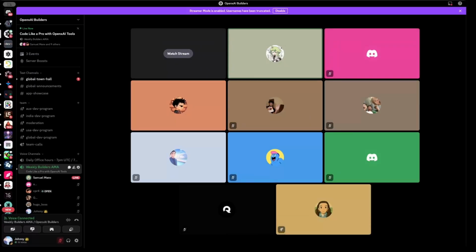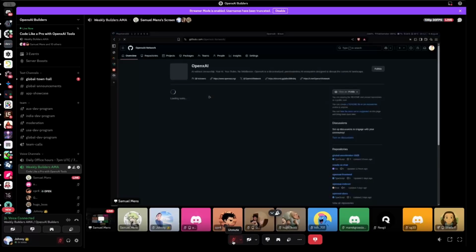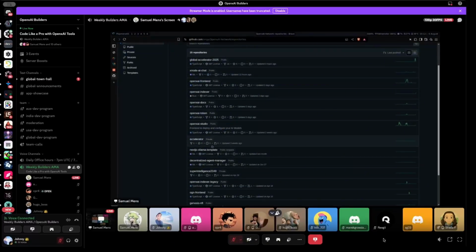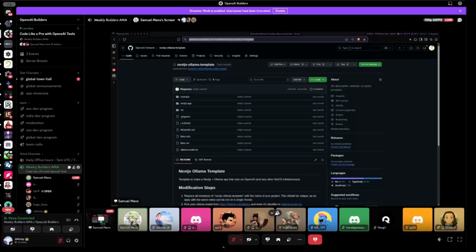So the repository is the Next.js Ollama template. I'm going to put it in the chat. This is the template I'd recommend most people to use.